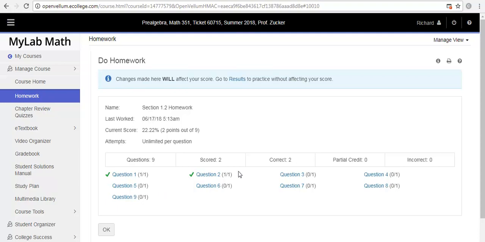Okay. The time that you spend in MyMathLab will be divided among 3 activities: watching the section videos, doing homework problems to practice what you learned in the videos, as we just did, and taking chapter review quizzes. You've just seen how to watch the videos and do homework problems, so let me show you now how to take a chapter review quiz. You won't do this until you're finished studying all of the sections in a chapter, so we'll just pretend we've done that already. To get to the chapter review quizzes, click over here on the MyMathLab menu.